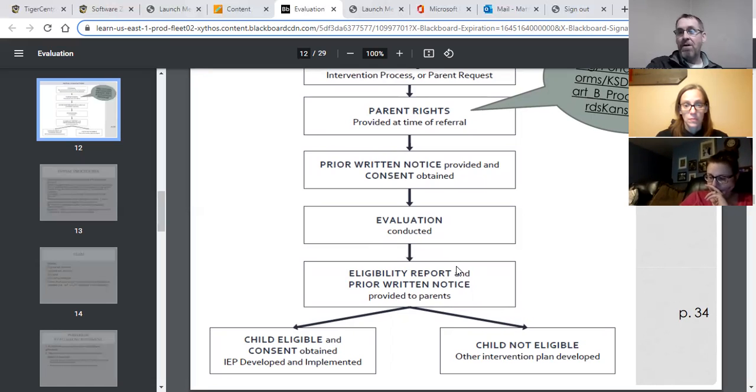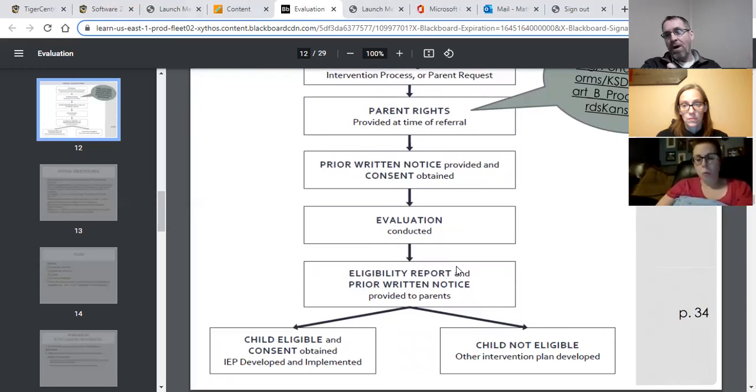Or is the child not eligible because they don't meet the eligibility requirements, meaning there's not enough of a discrepancy between the child's overall intellectual ability compared to all the scores on the subtests? Are we seeing a wide range of discrepancies on the scores? If we don't see that, it tells us the child's not eligible. Then we need to determine other interventions that can be planned or developed.